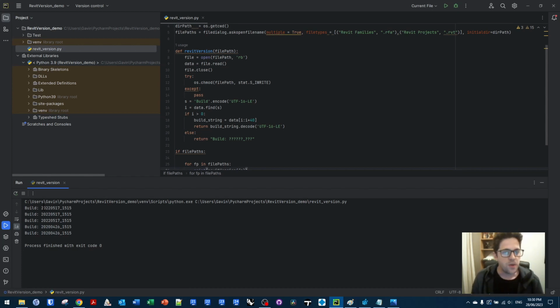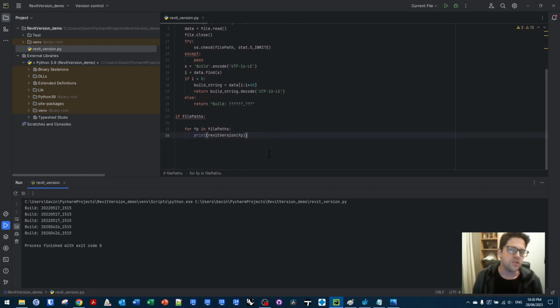Now you can see this is very quick for family files. It's actually really efficient. You can technically run this from an environment like Dynamo as well, but often you're going to have to be in Revit to do that, at which point you could probably verify the Revit file version anyway. What we're going to do with this is actually isolate the version string. Now I could build this back into my function and just get a different slice of the returned decoded string, but I'm just going to build this into my loop for clarity.